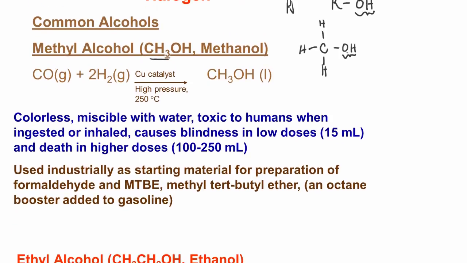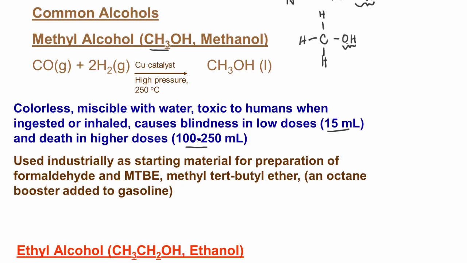It is colorless. It mixes with water. Actually, it's miscible with water. It's very toxic to humans when you ingest or inhale it. In fact, in very low doses, around 15 milliliters, it will cause blindness. In higher doses, about 100 to 250 milliliters, it can cause death. Methanol is used industrially as a starting material for the preparation of formaldehyde and an ether, MTBE, that's methyl tertiary butyl ether, and many other uses for methanol.